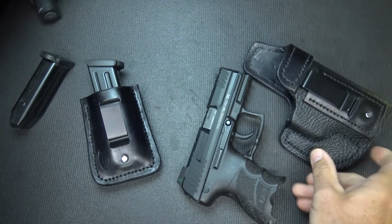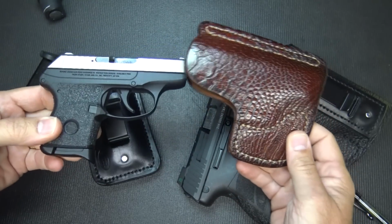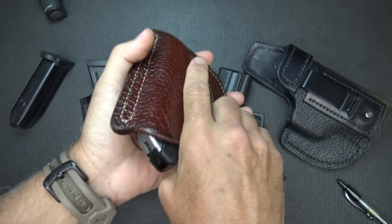Now he also does different kinds. In fact, this is for my Ruger LCP, and this is one that he did. It was Cayman, and just a beautiful pocket holster.